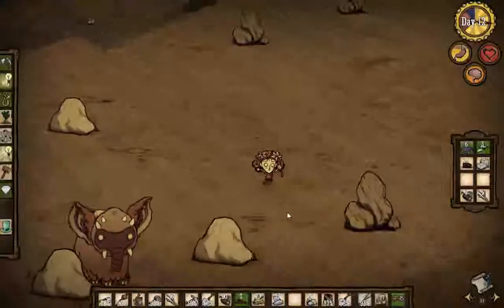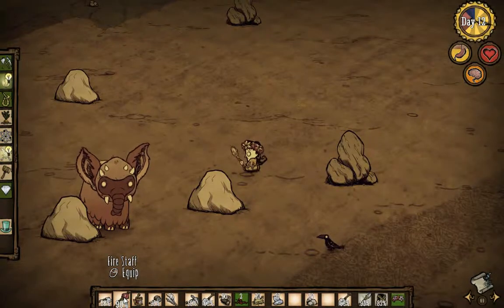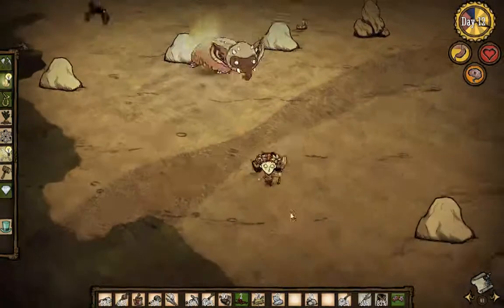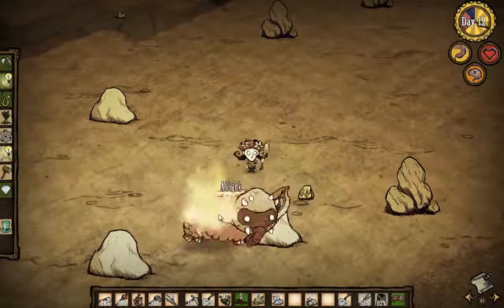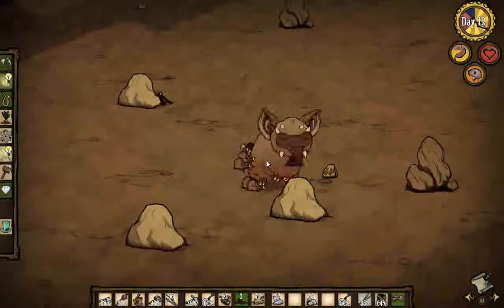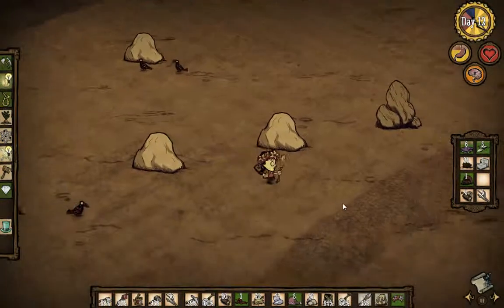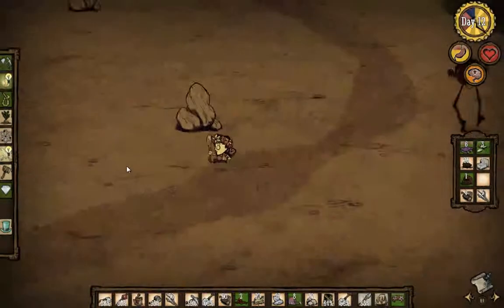There he is. Okay, let's get suited up here. We want this one. Oops. But we don't want you. Okay. And supply of meat, and I had to cook that monster meat because it was starting to go bad, and oops, another tall bird.